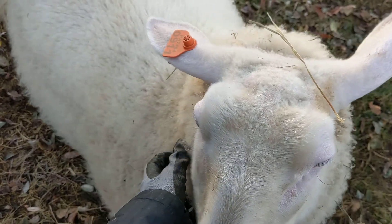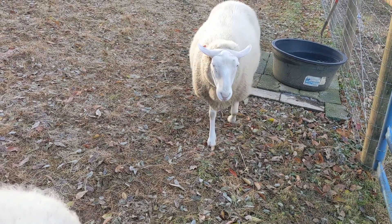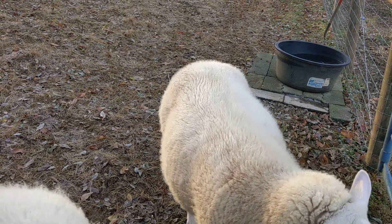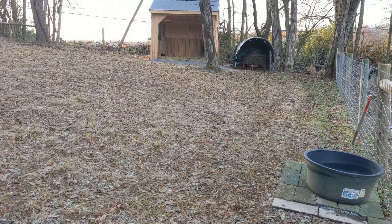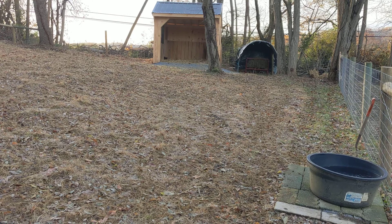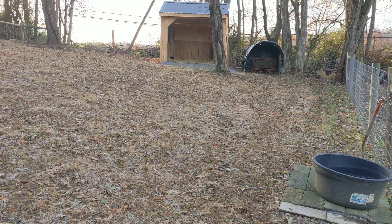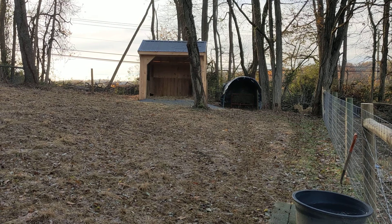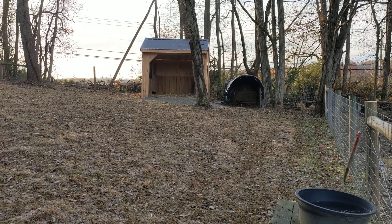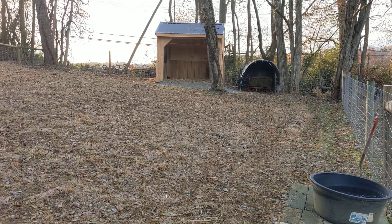Hello farm friends, it's a beautiful day on the farm! I just sent an updated video of the duck house, duck coop, and run. Here's an updated video of the sheep — they are in that new sheep shed. I'm gonna get closer so you can see. I also created a little covered area for them to eat under with their feeder, since I didn't want to put the feeder inside the shed.